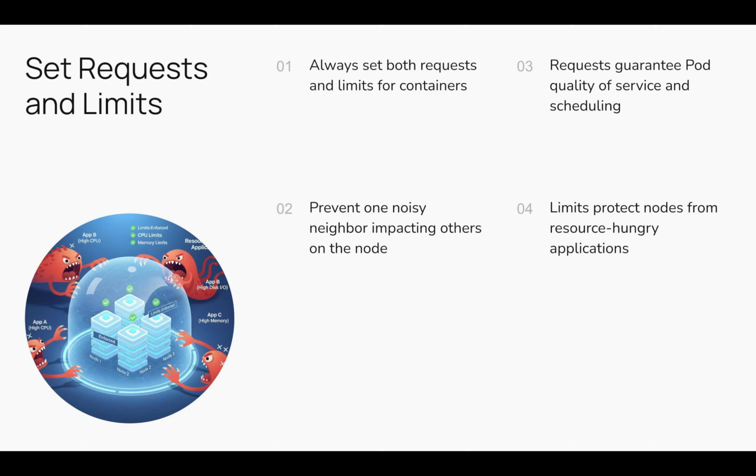So let's summarize. The scheduler uses resource requests to make a placement decision. It's a guaranteed minimum of your pod's needs. Resource limits are enforced at runtime to ensure stability and prevent any single pod from consuming all of your node's resources. By setting both, you create a stable, predictable, and well-behaved application. This is the foundation of effective resource management in Kubernetes. In our next topic, we'll look at the tools that help us manage these YAML manifests at scale.